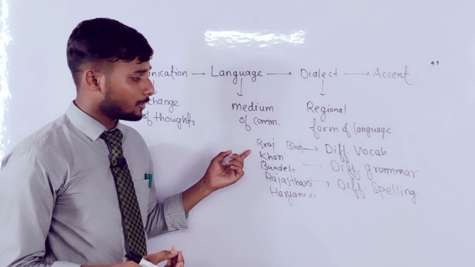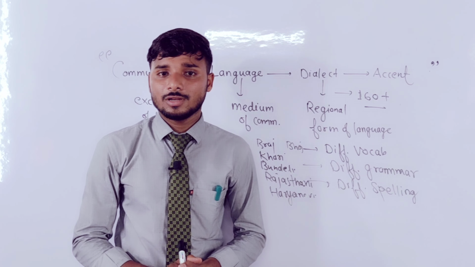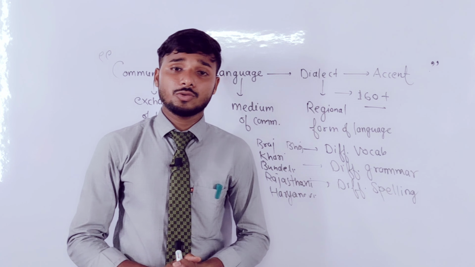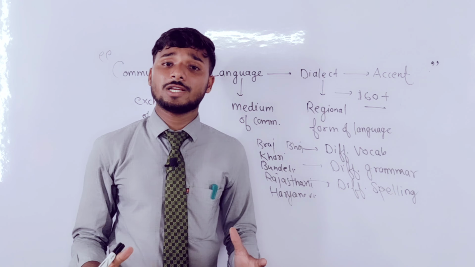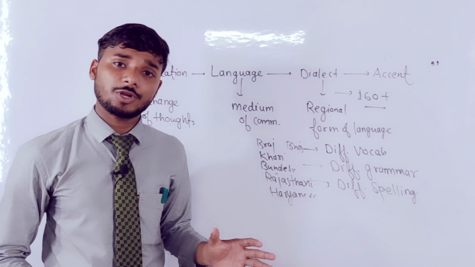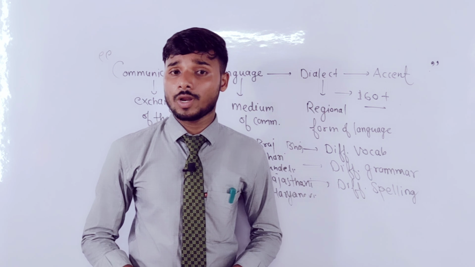And if I talk about the English language, English also has 160 plus dialects in the world, right? Such as American English, British English, Irish English, Canadian English, Australian English, South African English, right? Scottish English. So this is how you can understand several dialects of the English language as well. But today in this video, I'm going to share with you the differences between American English and British English, right? And you'll understand it better. And the accent, the last phenomenon here, you can understand the accent.